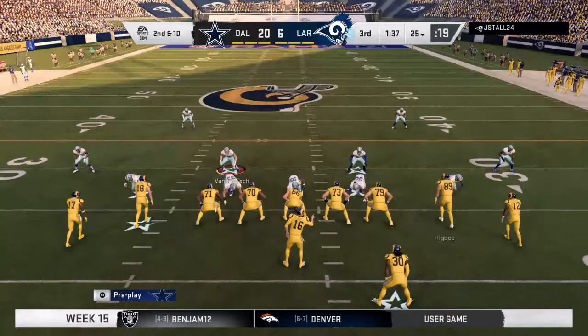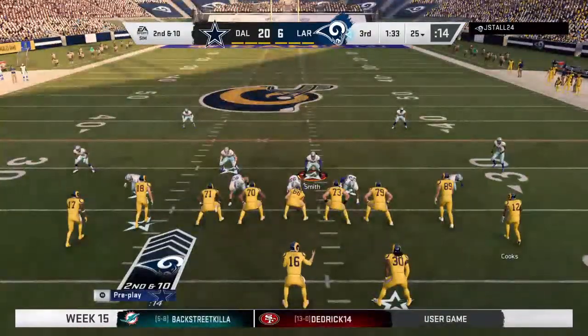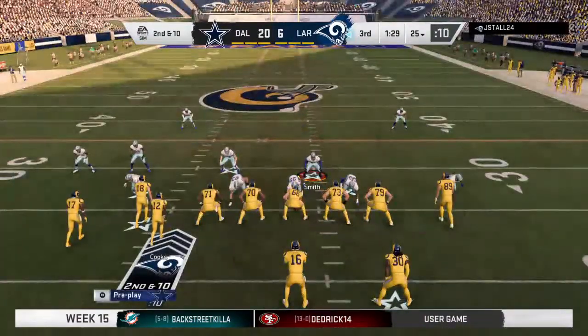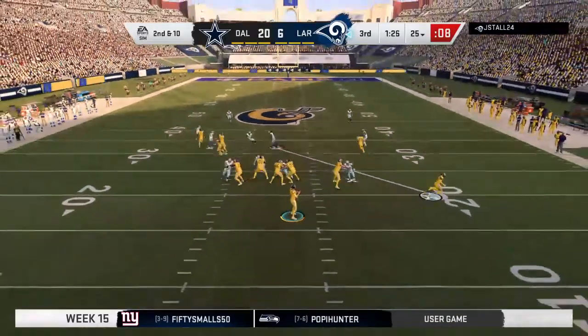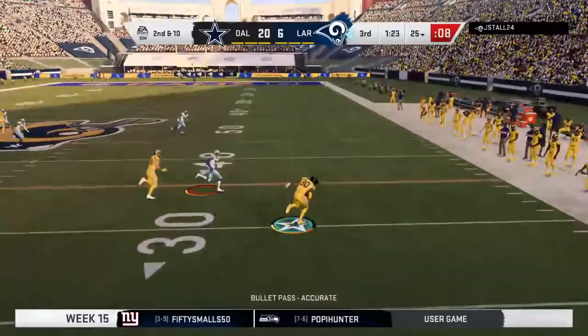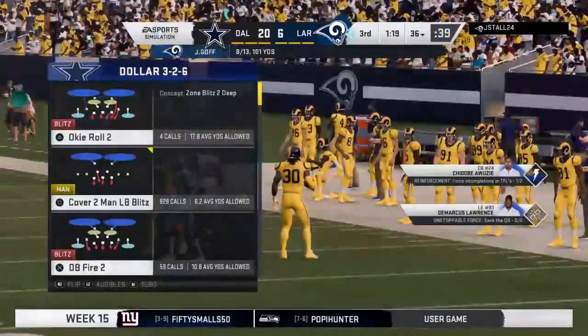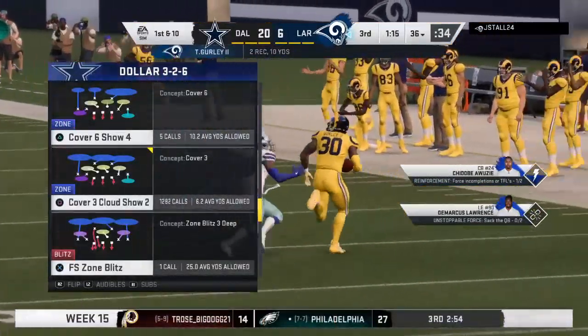Well, they had the run for no gain. Now they'll try again from the 25 on 2nd and 10. Goff now to throw, and that one's complete to Gurley. They're able to get this one across the 35. It's a gain of 11 and a 1st down for L.A.